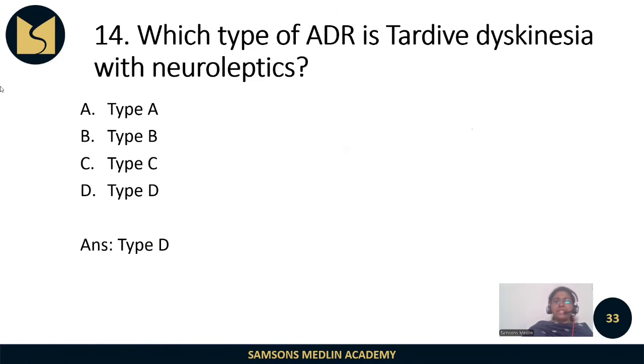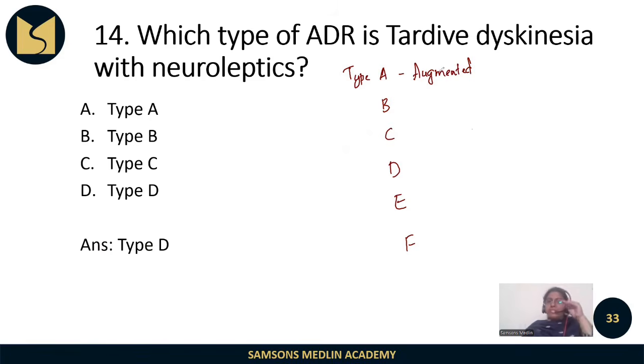Okay, so you know that different types of ADRs are there, right? Can you say the different types of ADRs? So that is type A, B, C, D, E, F. Okay, these are the different types of ADRs, and each of them has different reasons. So type A is known as augmented. What is the meaning of the word augment?